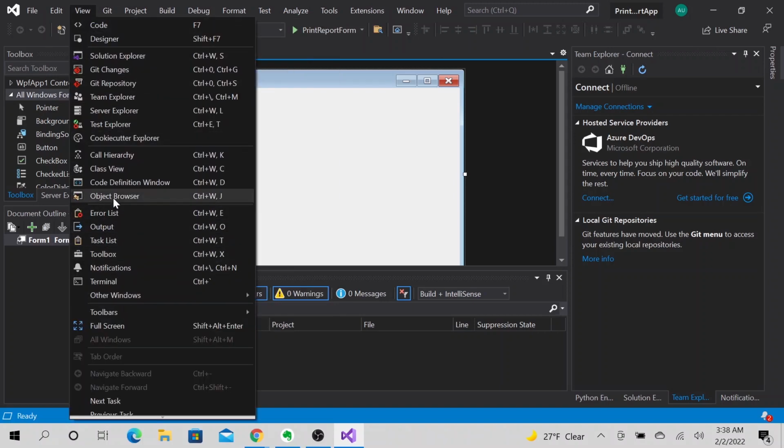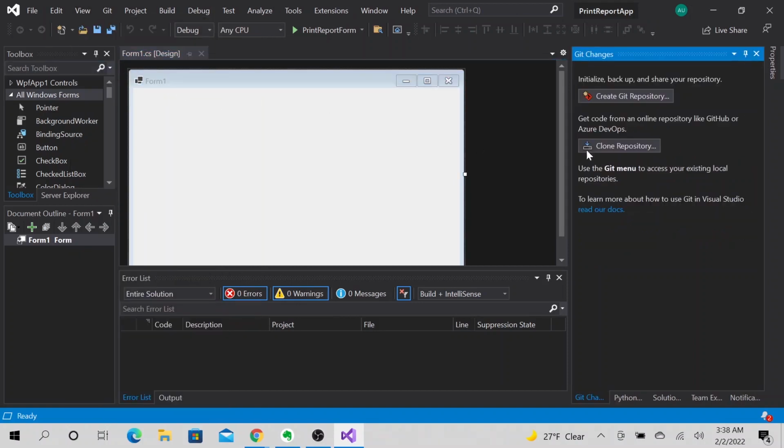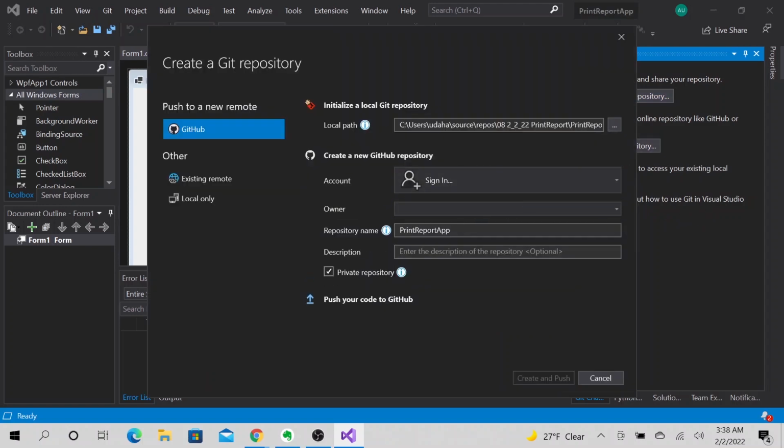Well, go here, code, then go to Git Changes, create, initialize, back up and share repository, create. I don't want to create it here. Local path, okay, and description, okay.